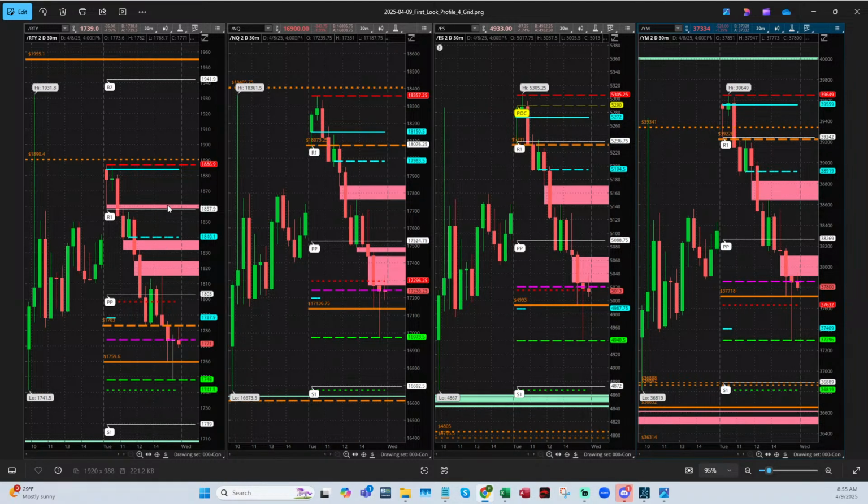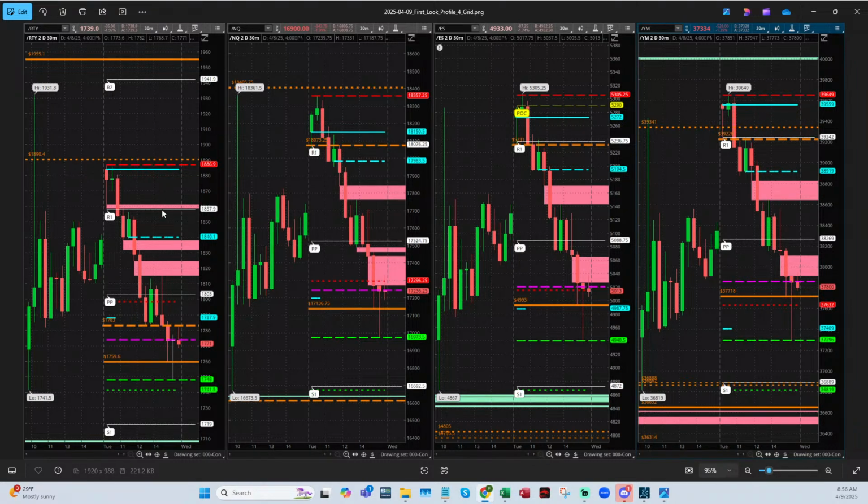And when you look at single prints, for those of you that are new, there's a distribution, but this red dash line is the high of yesterday's bell. The green dash line is the bell low from yesterday. Now, when you look at yours, the red and green dotted lines will be different. That's going to be the overnight high and low from today. And then the purple line is the settlement. When you're above it, your screens are green for price changes for the day. You're positive from the previous day settlement. When it's below it, you're red. If you're exactly on it, you're gray, it's unchanged, or white.